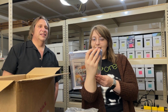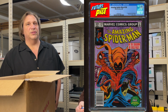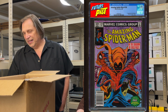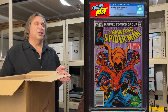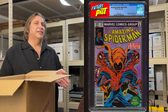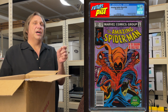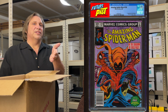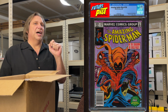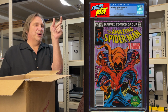Let's look at it. All right, Amazing Spider-Man 238. All right, this is a great book. We all know what this book is. Iconic cover that's been ripped I don't know how many times. Originally, I bought it slabbed. I bought it at the beginning of 2021 in a 9.6, and when I got it, I really felt like it could be improved because there were a couple of non-color breaking spine ticks. One of them was right under the tattoo insert. As we know, it has a tattoo insert that some of them got ripped out, so it gets green labeled. But it was right on the trade dress, on the black part of the trade dress.